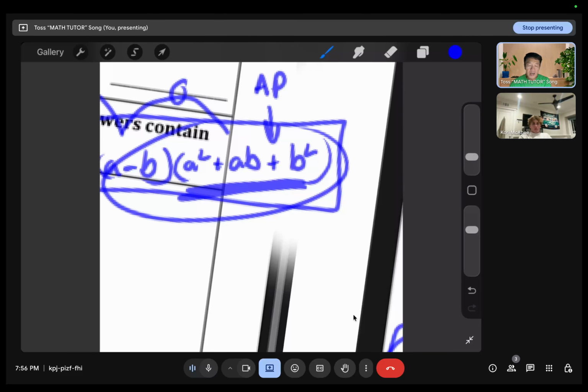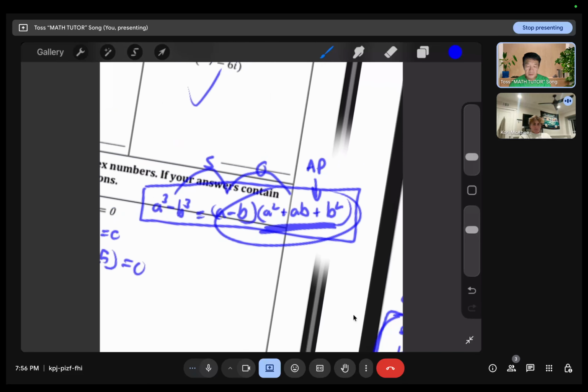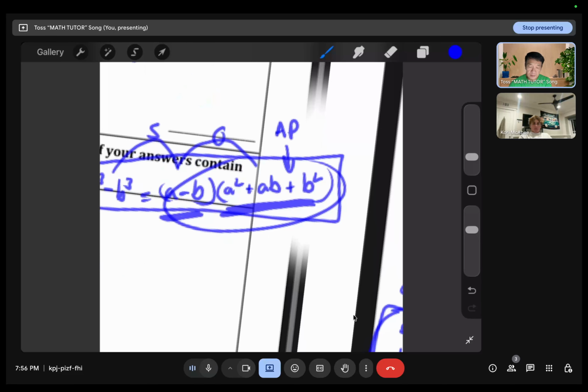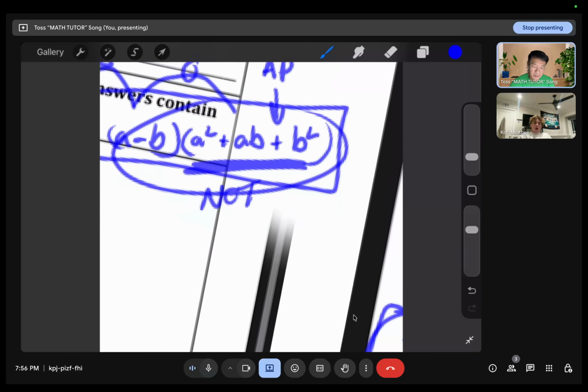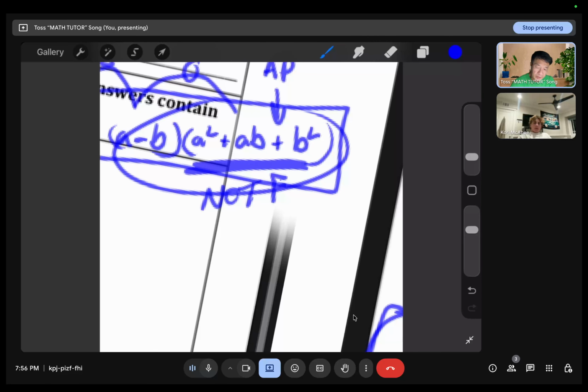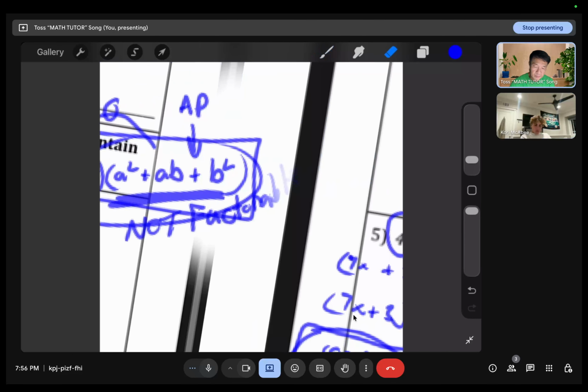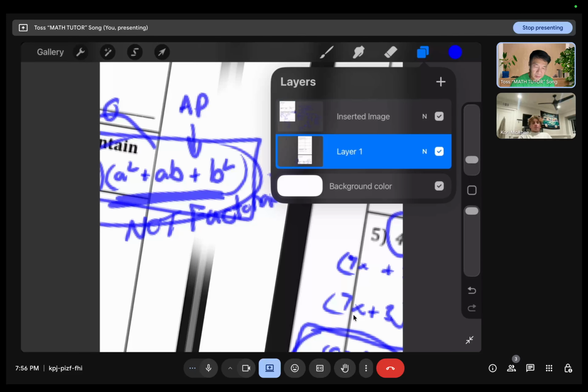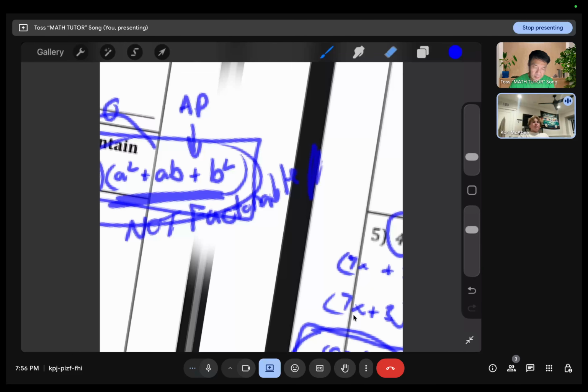The last factor of the difference of cubes. This is the first factor. The last factor right here can never be factored. This is not factorable. So you don't waste your time trying to guess the combination or the X method. It's never factorable. Is that okay? Make a note so you don't waste your time here. So be aware. You've got to know it, because if you don't, you might expend energy and time there. So it's not factorable.